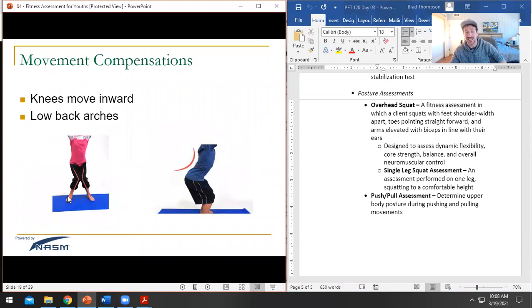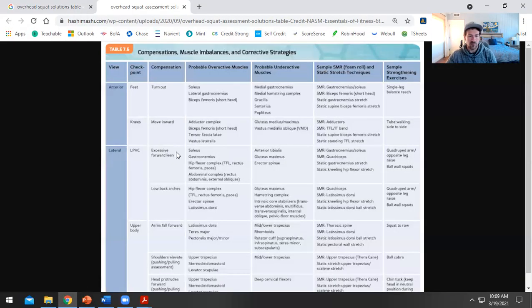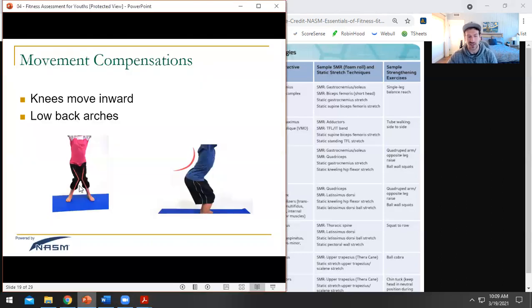We are also going to see the knees caving in, right? Knees caving in during the overhead squat or the single leg squat is going to be very overactive or tight adductor muscles. Obviously the knees are adducting, so that makes sense, right? So we see knees cave in, the adductor complex. We also see that biceps femoris short head again, which always surprises people because it's on the list twice here, but you can see the foot is externally rotating, right? It's doing that contraction that we just mentioned that part of the hamstring likes to do. So that lateral hamstring is being the bad guy again, right? So we see the knees caving in and the feet turning out.